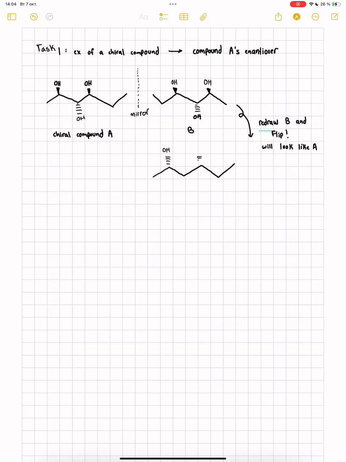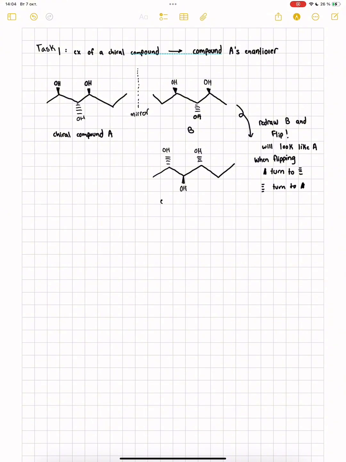But think of it as taking your right hand and pointing your thumb at you. Your other fingers are just pointing up, but if you were to flip that hand towards your left, the thumb is behind. So when flipping, our wedges become dashes, so they are going to be turned away from us now. And our dashes are going to be wedges turning to us now.